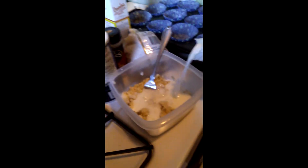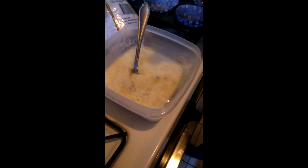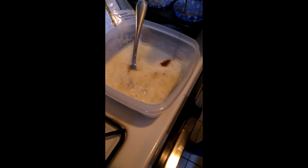Then put in 1 cup buttermilk. Then put 1/4 cup canola oil and one teaspoon of vanilla extract.